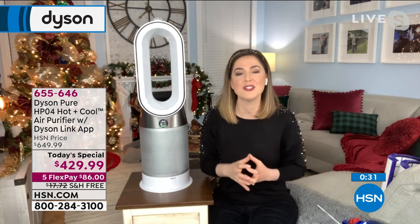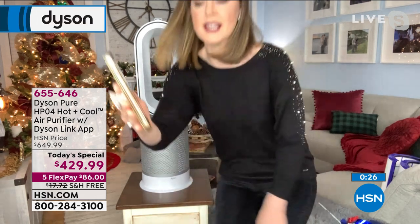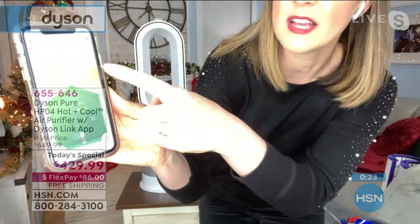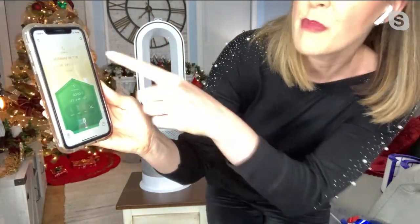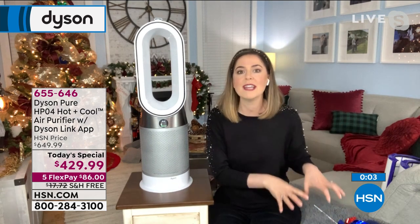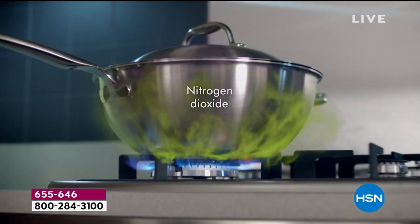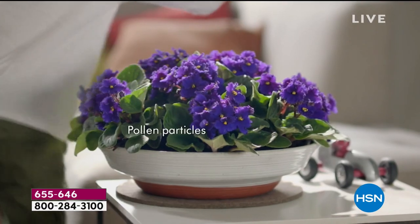And that is so lovely because you can check your air quality. I have the app myself. I'm just going to activate my phone and give you a little glimpse. So you can see on the screen itself, it tells me the air quality of the area, which is moderate in Orlando, but my air quality is beautifully green. There's six modes from good to severe. I am in the good mode. And it gives you that peace of mind. You can schedule it. You can also look at further detail regarding the graphs and what it's particularly collecting. It's really, really handy if you want more information and more control. But again, with the LCD screen, it's giving you that real-time information as you're looking at the machine.